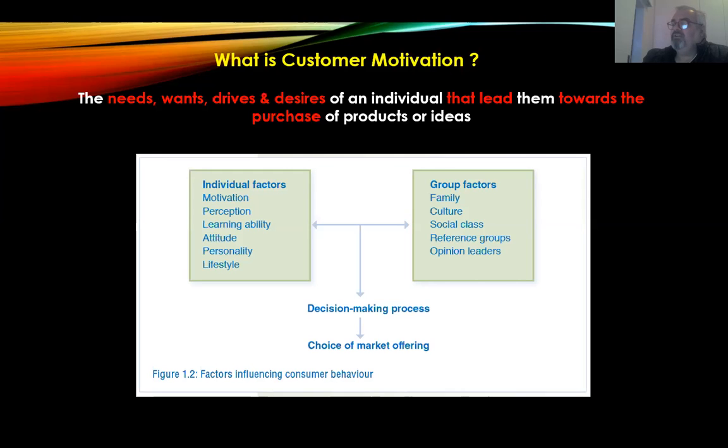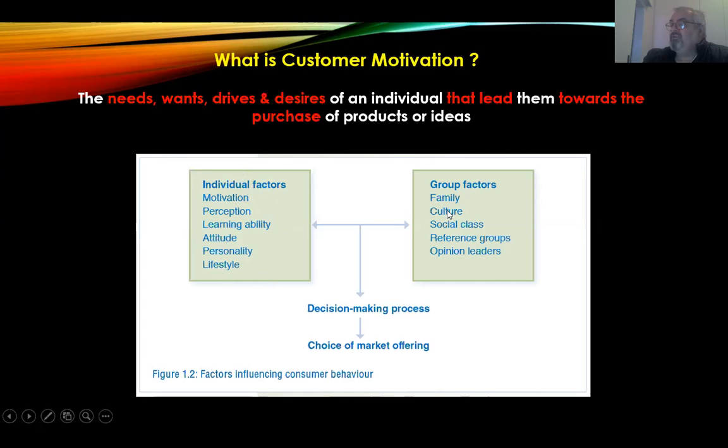Mainly the factors that influence the consumer when they make decisions could be the internal factors, and that is you, the person: your personality, your attitude, your perception about a product, your motivation because you're the one with the need. Your particular lifestyle influences what you are going to buy or not. Those are things that, to a certain extent, you as the individual consumer have some control over.